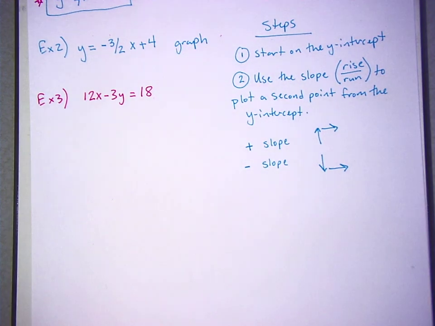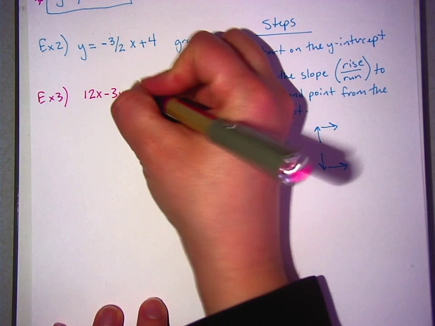Okay, now what's the plan here? Put it by 3s with the scale. That's true, you could, but right now, what is the y-intercept? What is the slope? Because it doesn't look like y equals mx plus b, right? It doesn't look like y equals at all. So I think the best course of action here is to make it look like y equals. Does that work? Okay, so let's solve for y.